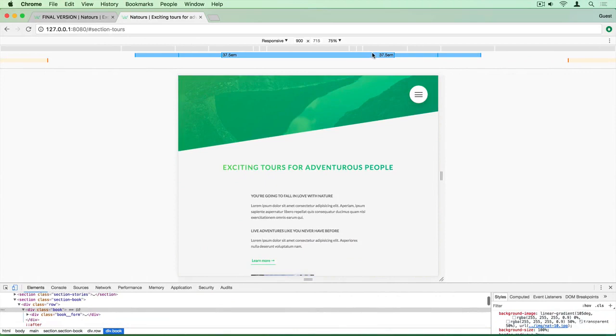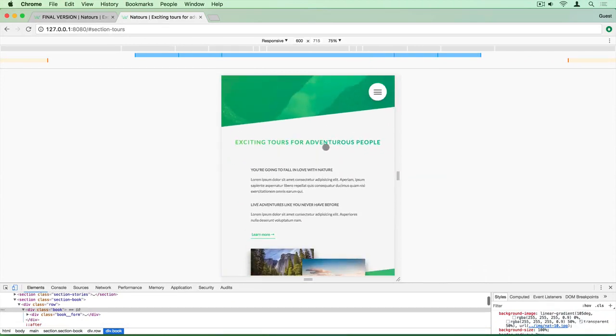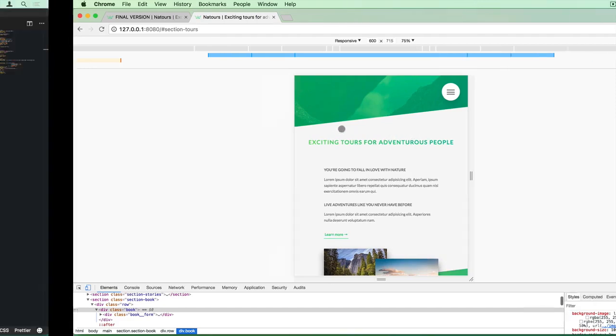And yeah, that's better, okay? And the same thing here, okay? It's definitely better as well. And I see we also have too much space here. So this one here is definitely too much space as well. But let's take care of that later. Let's continue for now with the layout of the page.